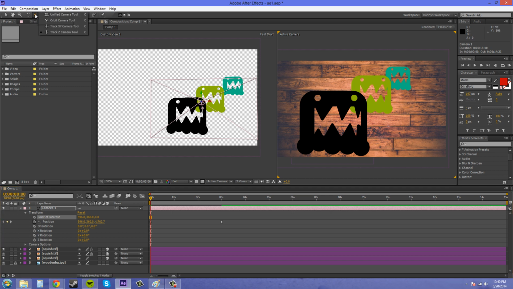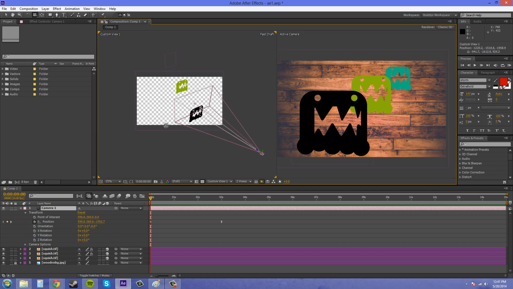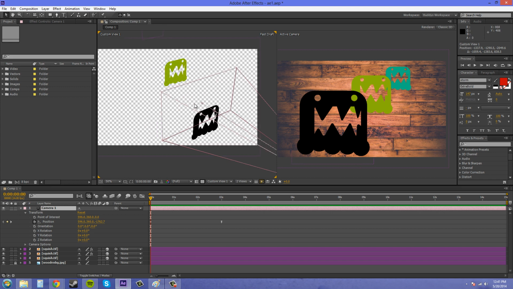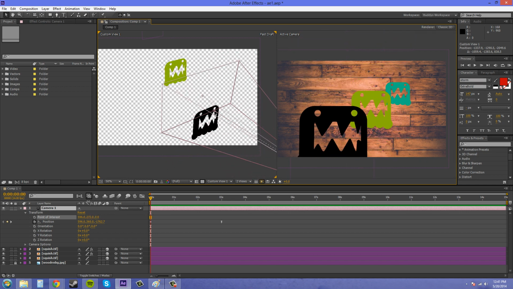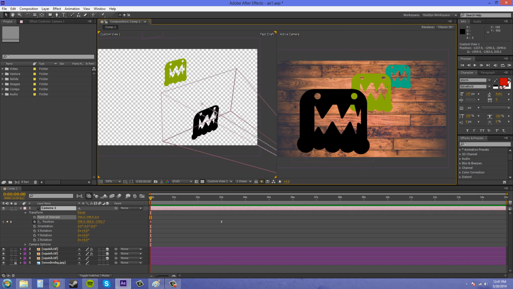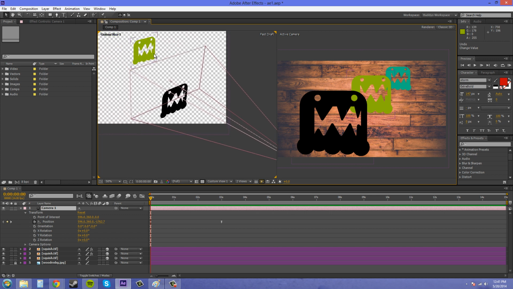Now I'm going to use my unified camera tool in my custom view over here. So if you move around in the custom view, it doesn't mess around with your actual camera view. And right here in the middle, I can zoom in as much as I want, but it'll stay the same size. But right here where my mouse is, that is your point of interest. And if I move that around, you can also do different camera moves, like the tilt right here as I'm moving the X and Y. But normally you want to keep your point of interest the same. So it'll always be in that area unless you're trying to use the same type of camera move to view something else somewhere else in the scene.